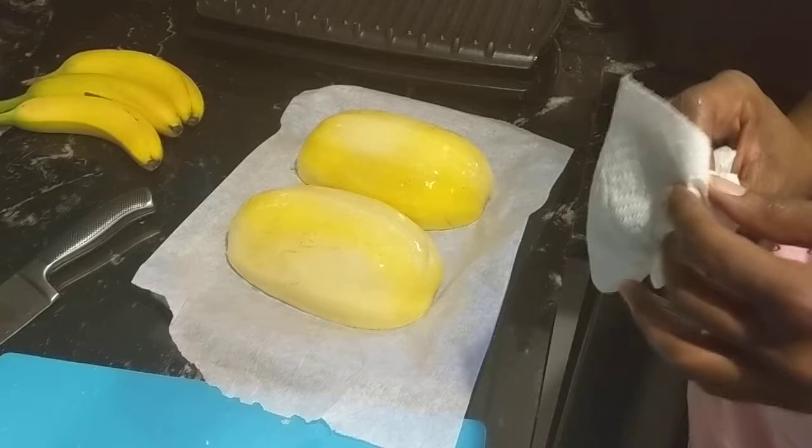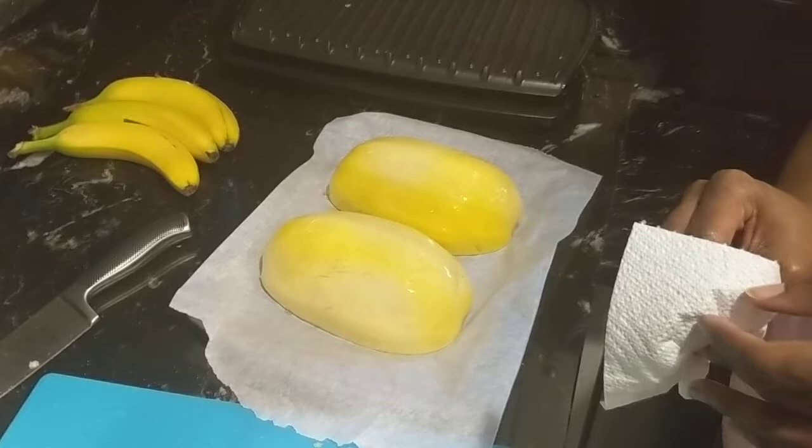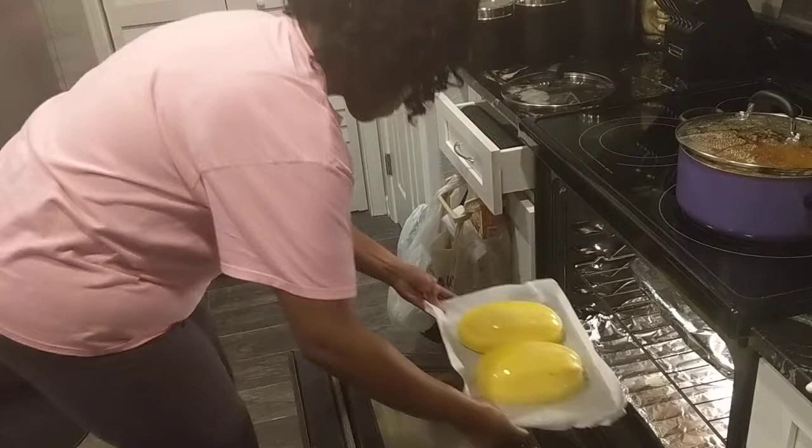Okay, Google, I'm ready for the next step. When the squash is done, flip the halves so that the cut side is facing up and allow to cool for about 5 minutes. Let's see. Okay, Google, repeat step 5. Step 5, place the squash cut side down onto the baking sheet and bake 40 to 50 minutes until it is soft and easily pierced with a knife. If you have some, sneak a few sprigs of fresh herbs underneath in the cavity of the squash. Rosemary, thyme, sage, and mint are excellent.